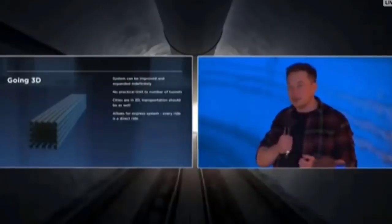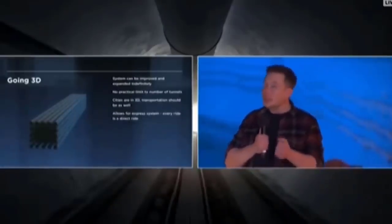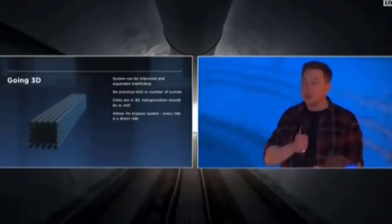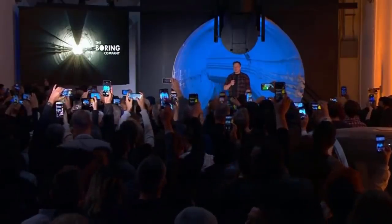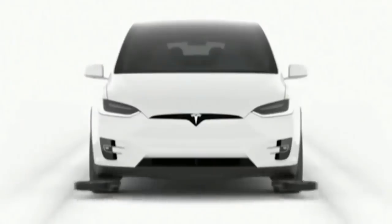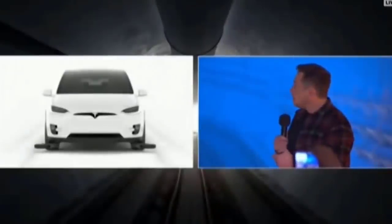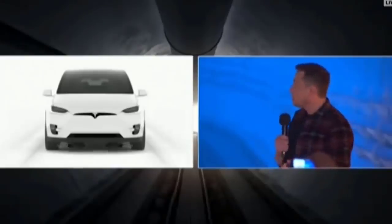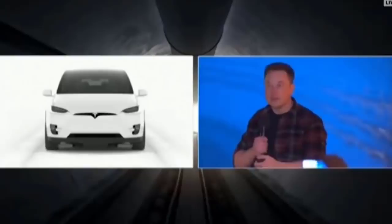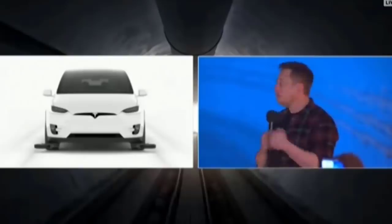You can have as many tunnels as you want. I'm pretty sure everyone in the United States is not going to move to LA, but you could literally build enough tunnels to transport everyone in the United States in LA. There is no limit. This is a small but very important element: retractable wheels that, when you're driving down the road, retract and go under the car. But when you get into the tunnel, they deploy and allow you to go through a narrow tunnel very quickly and effectively, like a little train.